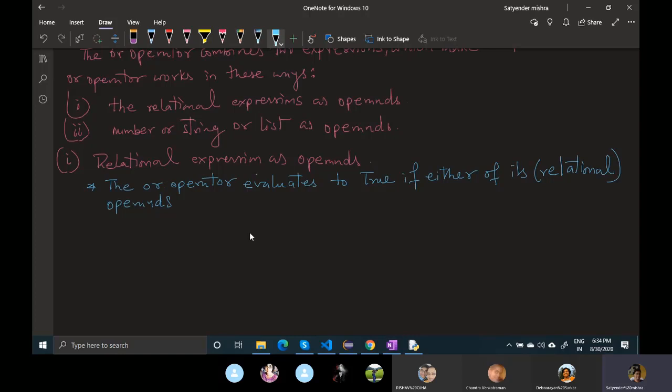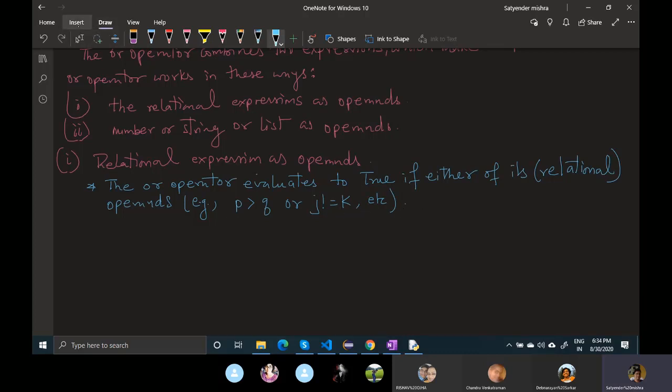The OR operator evaluates to true if either of its relational operands is true. I will clear all the doubts once I finish teaching this topic. Don't worry if you have any doubt. For example, P greater than Q, or J is not equal to K, etc.